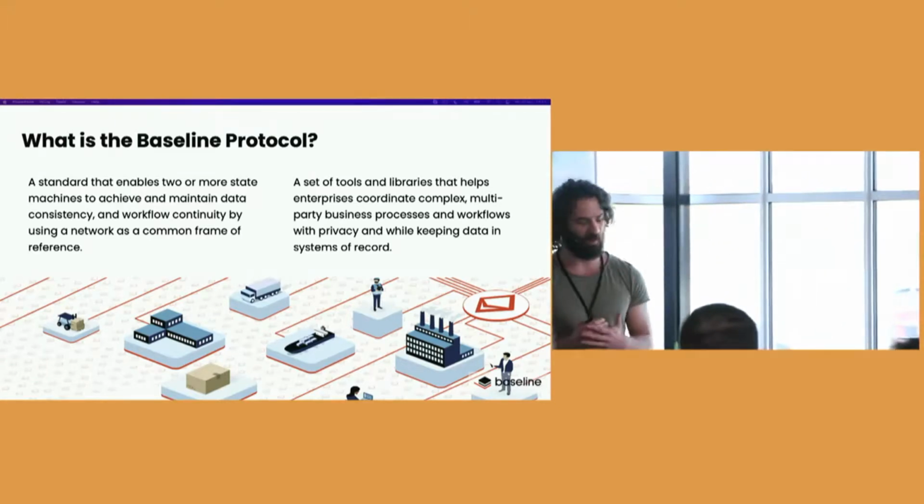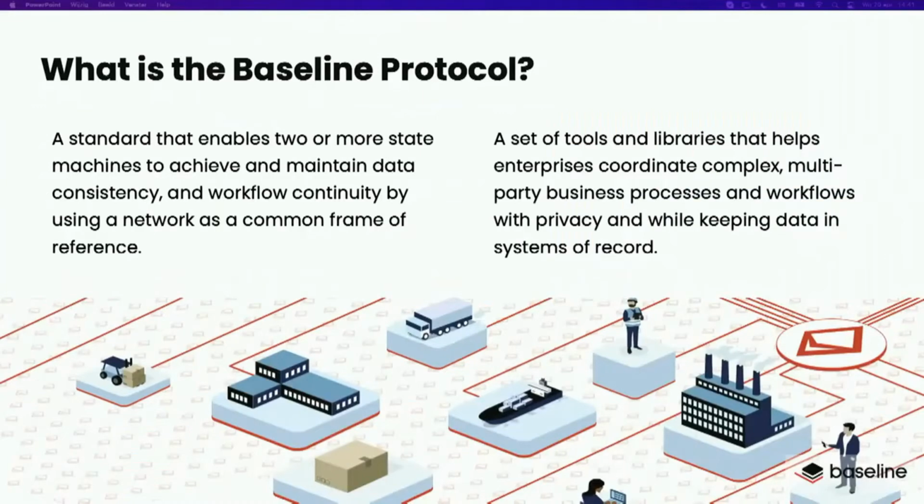So what is a baseline protocol, right? Try to carry this definition in your mind. We have a standard that enables two or more state machines to achieve and maintain data consistency and workflow continuity by using a network as a common frame of reference. So this is very, very basic, right?